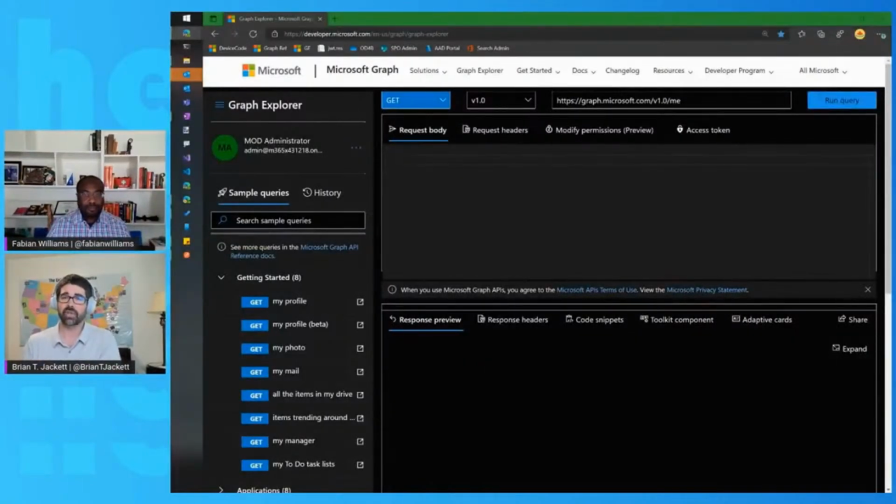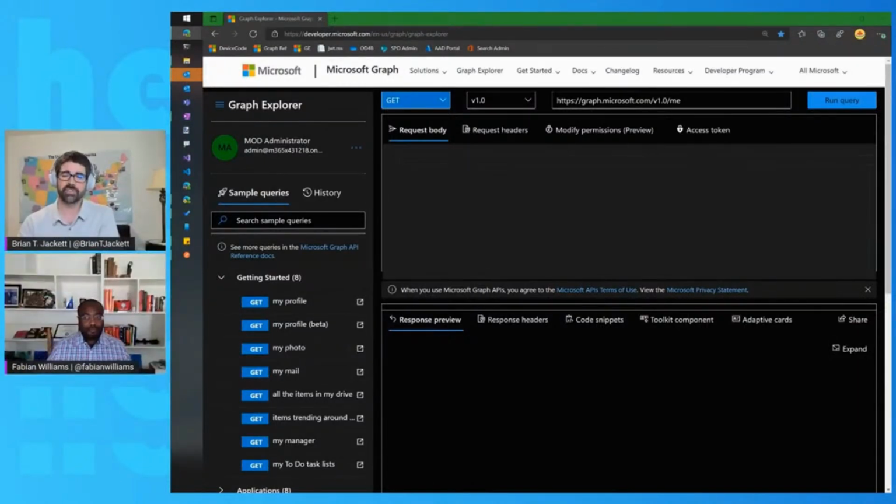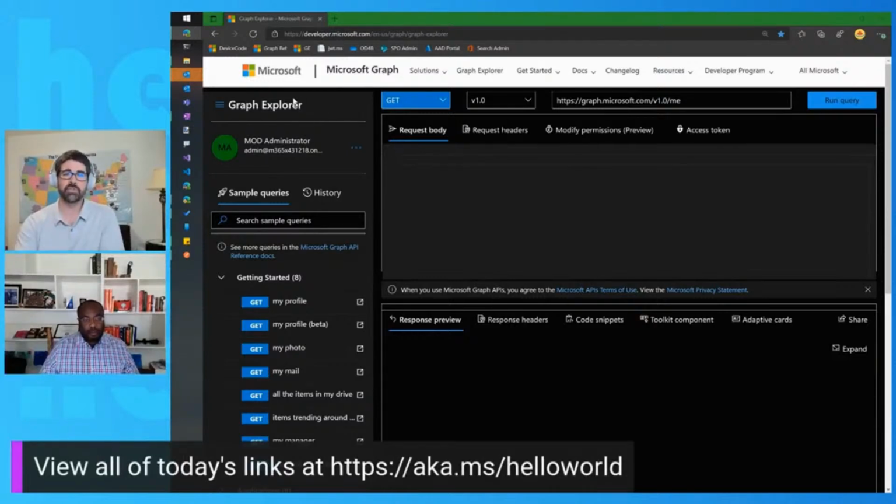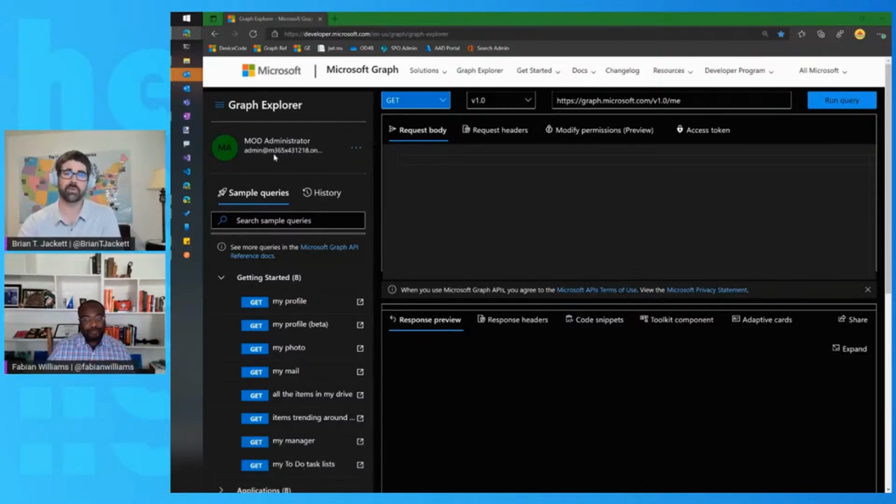And for this, we have Microsoft Graph Explorer. You can get this in the show notes. We'll have a link to this, aka.ms/GE. And what's great about this is, I can come into Graph Explorer on my screen here. If you have your own demo tenant, great. I can log in with this user. You'll see that I'm actually logged in with one of my demo users.